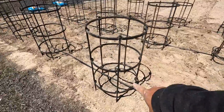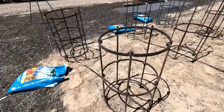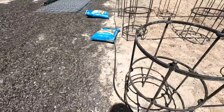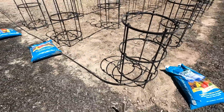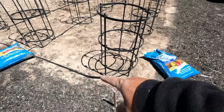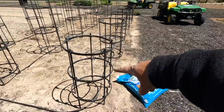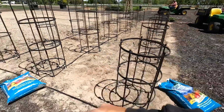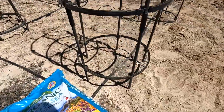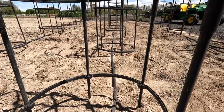Okay, so anyway, every single one of them is run the exact same way. When I got to the end here, I just curved it instead of putting an elbow, because the more elbows and connections and things you put in, it's just more weak points where you could possibly have leaks. So it goes all the way from down there and then swings around and ends right here. I did have to put a T-coupler in right there. You can see all the clamps, and then ran it to the end and ended it down there.